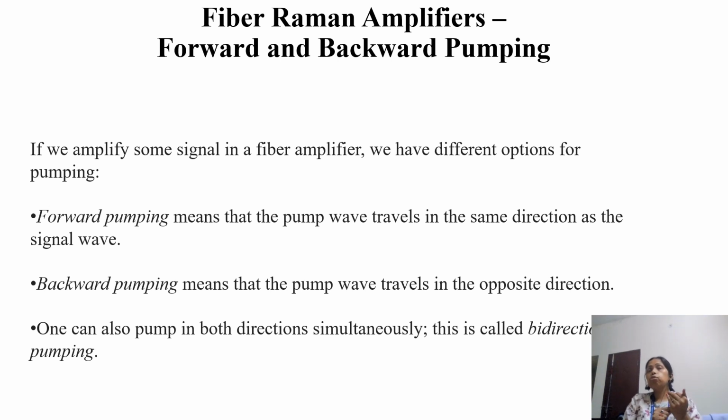So I want to conclude that apart from the erbium-doped fiber amplifier and the fiber Raman amplifier, there are lots of fiber amplifiers where we can modify the fiber mechanism, and we can achieve various high gains from the fiber. So this total unit 4 is related to modulators and amplifiers. Modulator means we can change the entire property of the light. The amplifier means we are changing the intensity of the light. I am going to wind up this unit 4 portion of optical fiber communication.